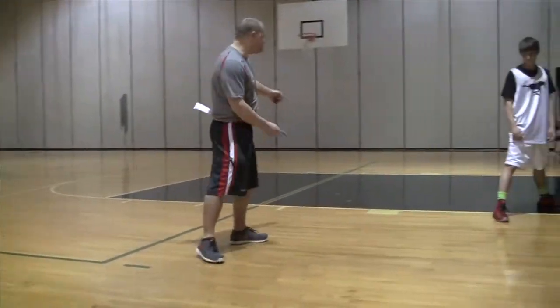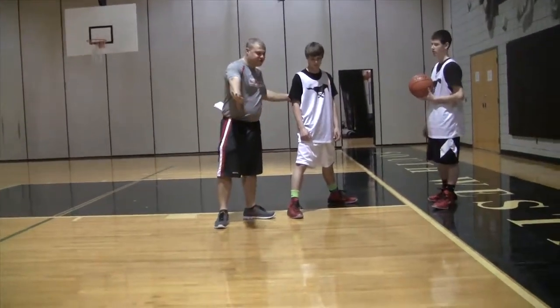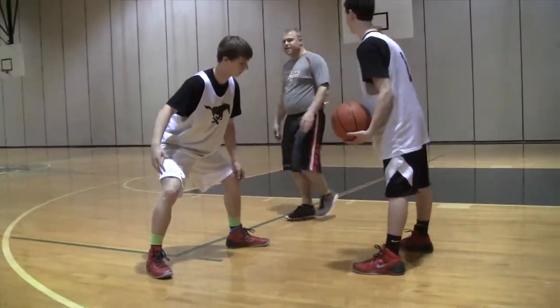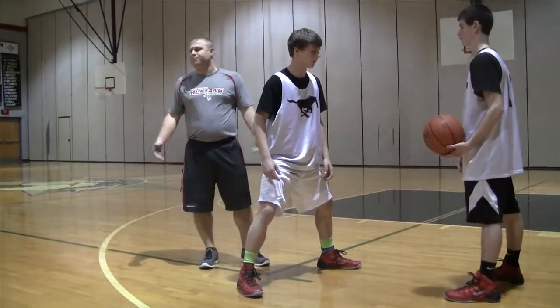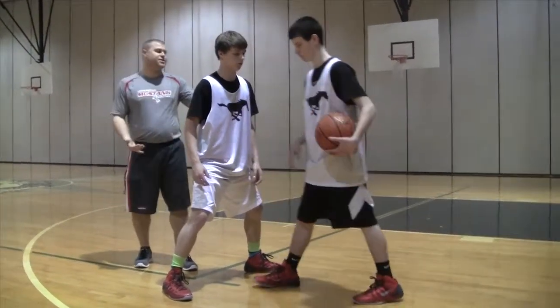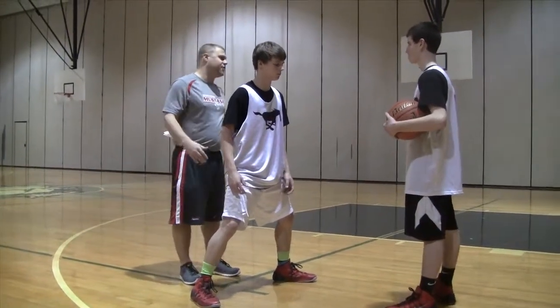So Colin has to stay between this. What it's going to force Tanner to do is beat him to the spot. So long step, short step, long step, short step. Physically put his foot out of bounds. That's great. We tell them to put their foot out of bounds because can Colin go out of bounds with the ball? No, but defensively I can. So now, if he wants to continue this way, he's either going to go out of bounds or he's going to give up a charge. Tanner takes a charge, the ball's going the other way.